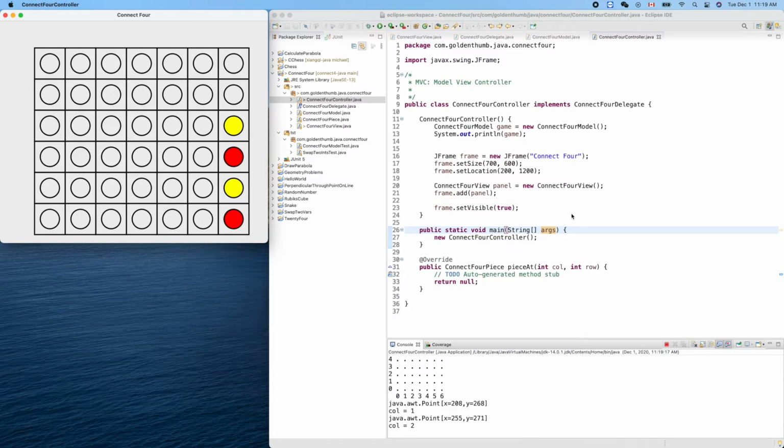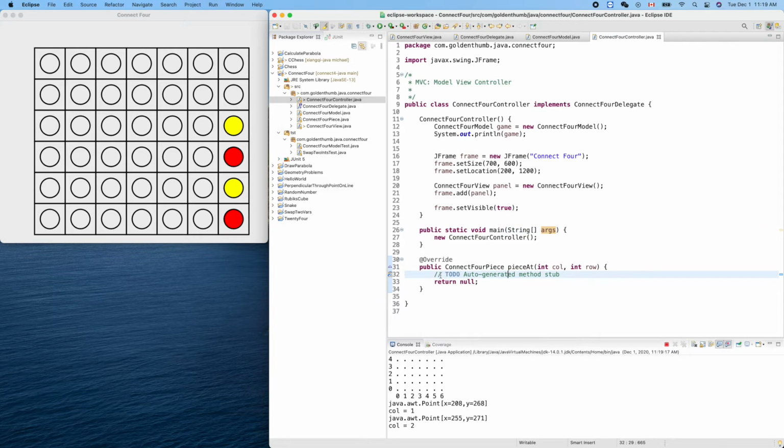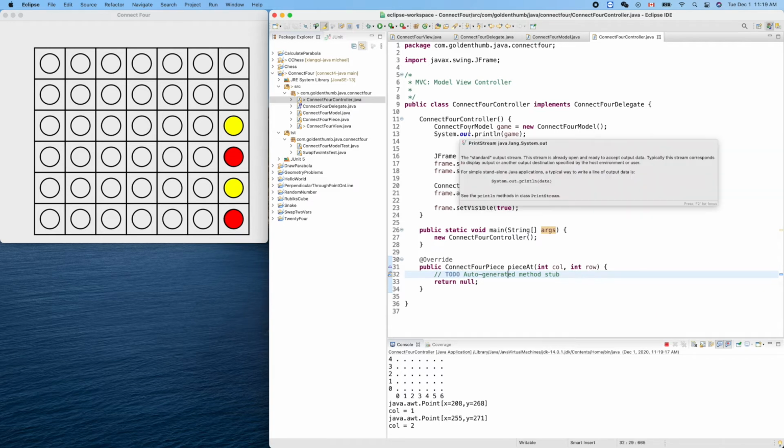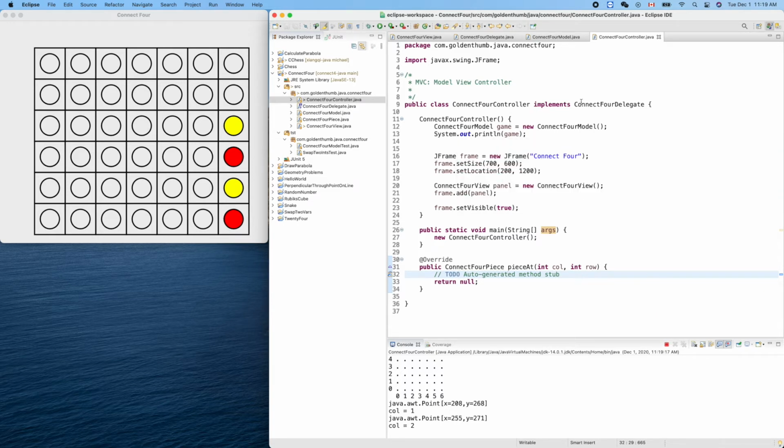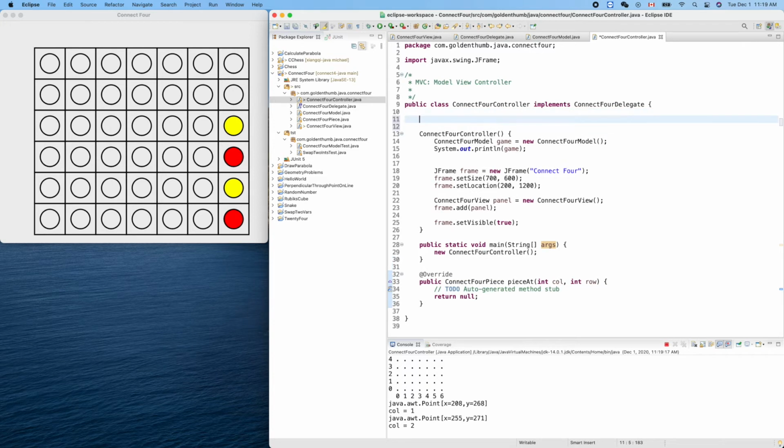Now we can define our instance object here, like this one.